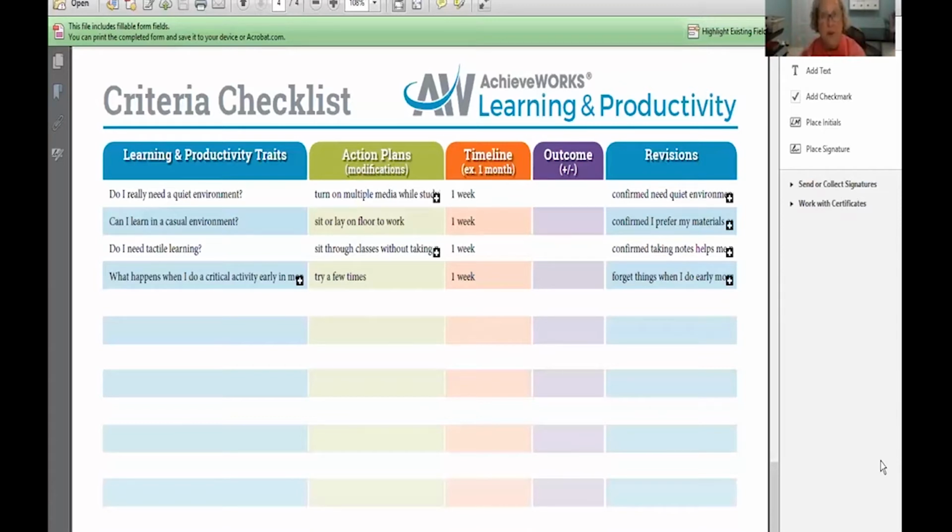Again, the sheet is for your use. It's just to highlight the areas that either you know you're sure of, or you want to test out and kind of see. And then you can talk with your counselor or your peers about ideas and ways that you might test them out or kind of confirm them.